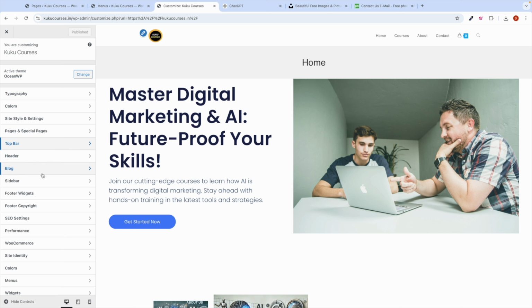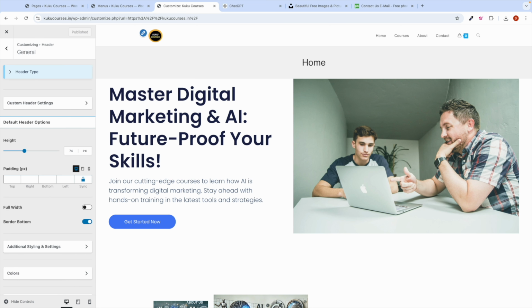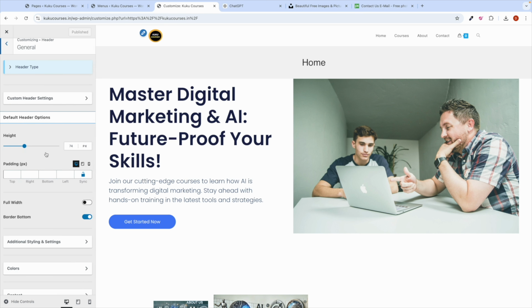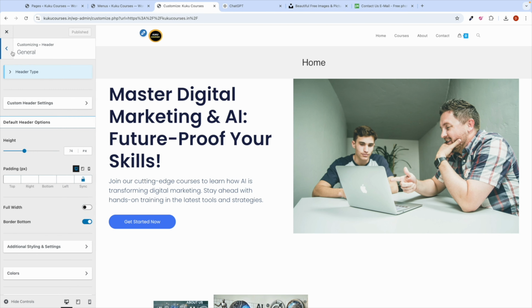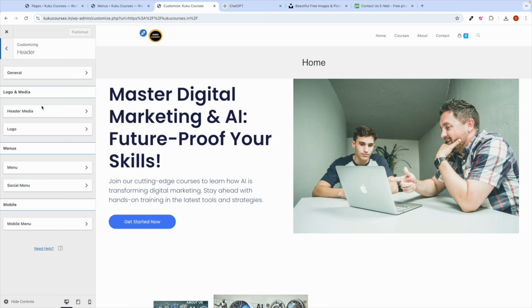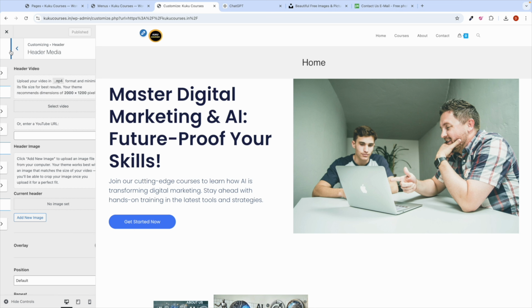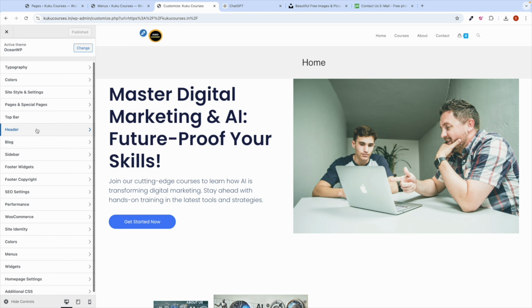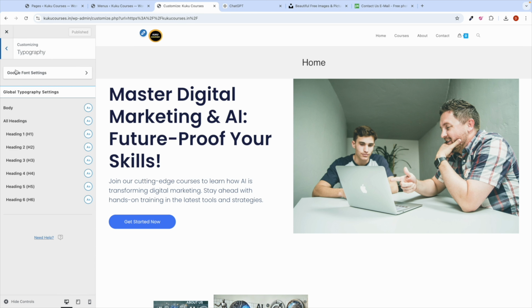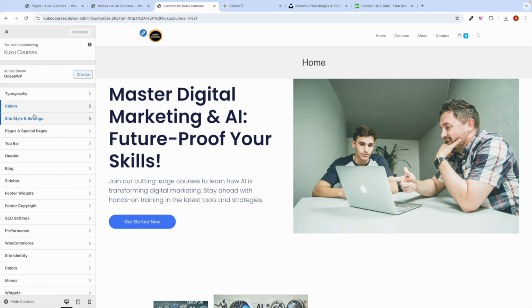So for that we can again go to header and go to general. Let's see if we have such an option to disable it. Okay, here also we don't have that option. So you just have to do some small research, but everything will be superb. Just go to typography. In typography we don't have to do anything. Just go to colors. In colors also we don't have to do anything.